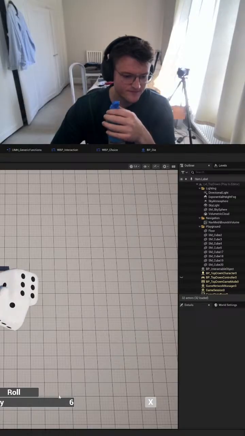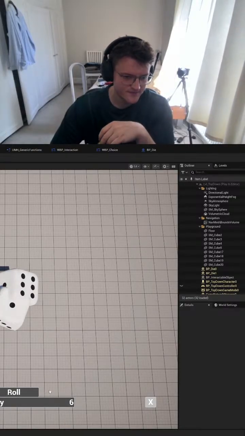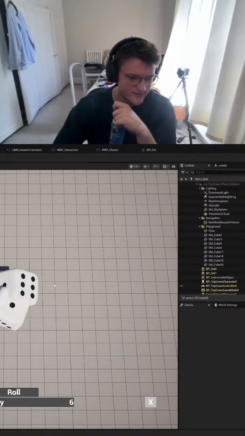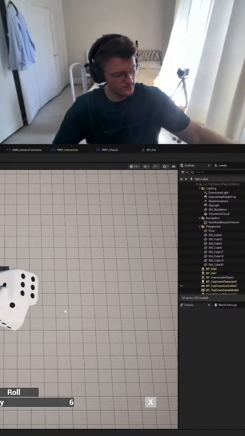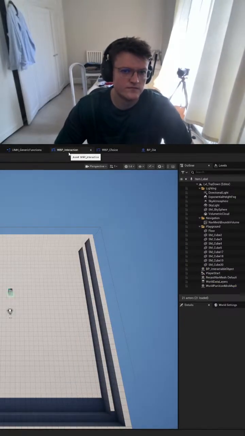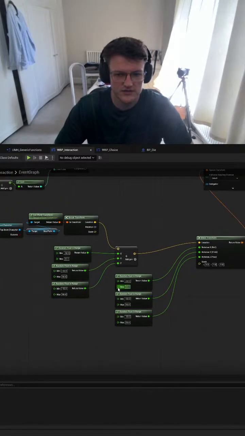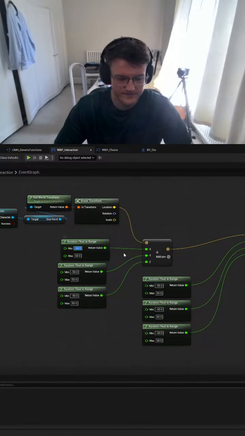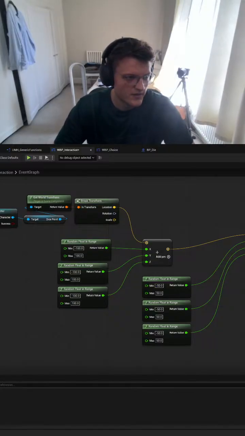So firstly, I want to have text on the roll button that says how many die I have. I also think I can improve the location. Minus 100, 100, minus 100, 100, minus 100, 100. I'll save.